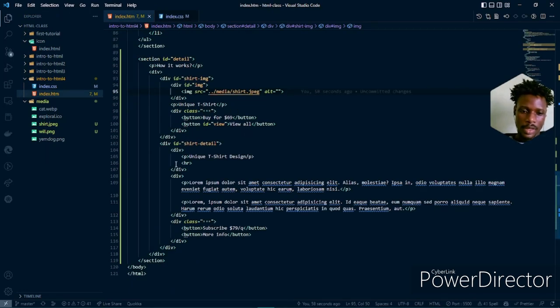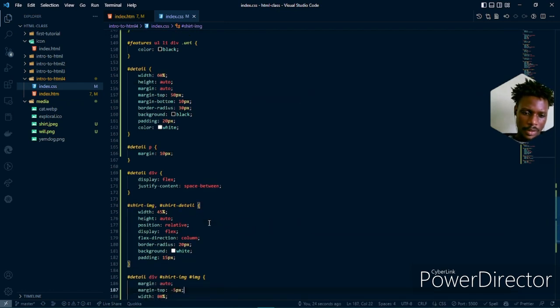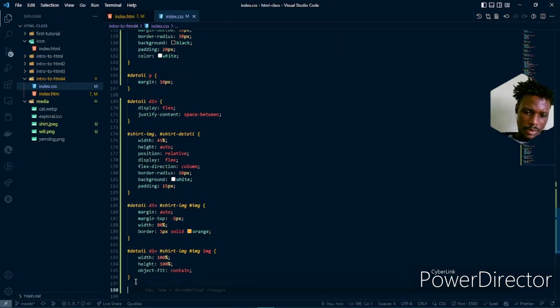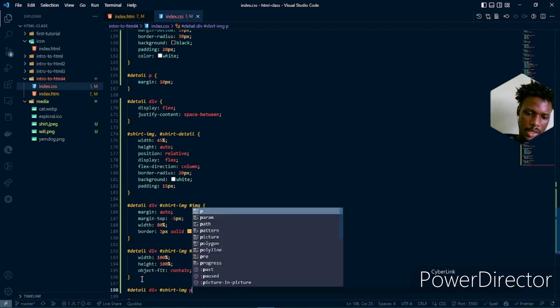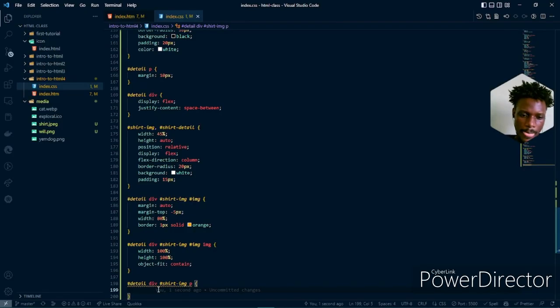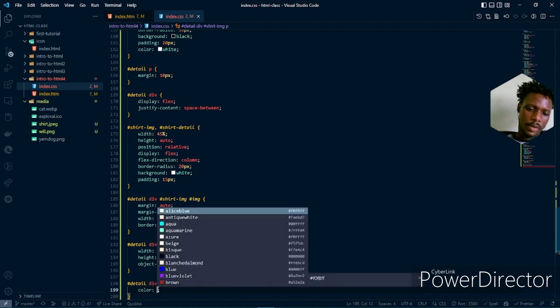Okay, so now that we have this, we can work on these guys now. That's for the P tag, right? So we have div, that's the short image, then the P tag, yeah. Okay, so we have short image, div detail div this. Okay, yeah. So the P tag now, what color is it? It's actually black, and we need to increase the font size. So color is going to be black.